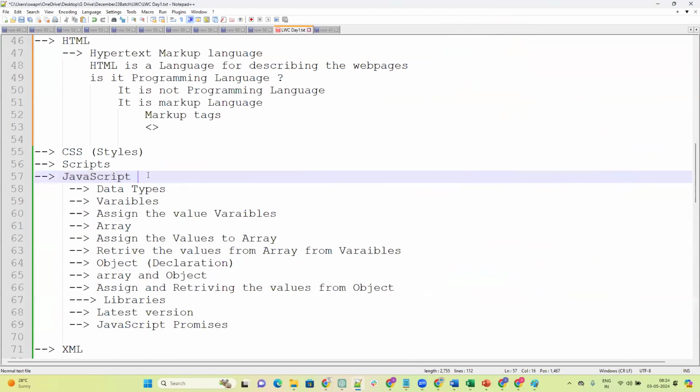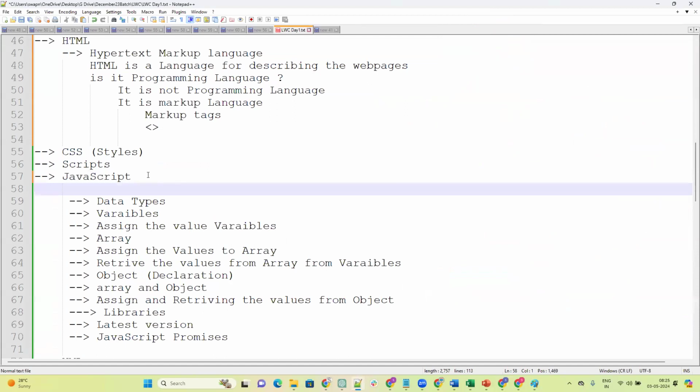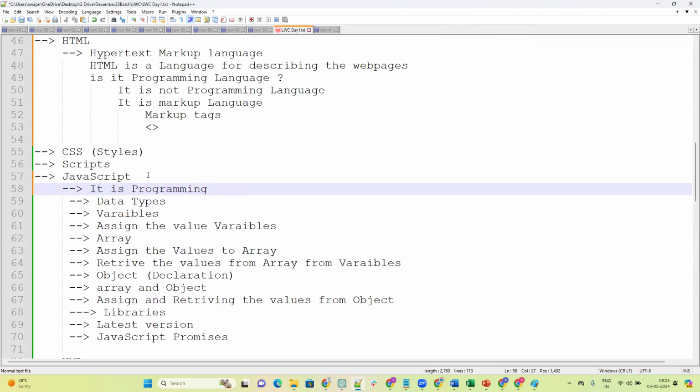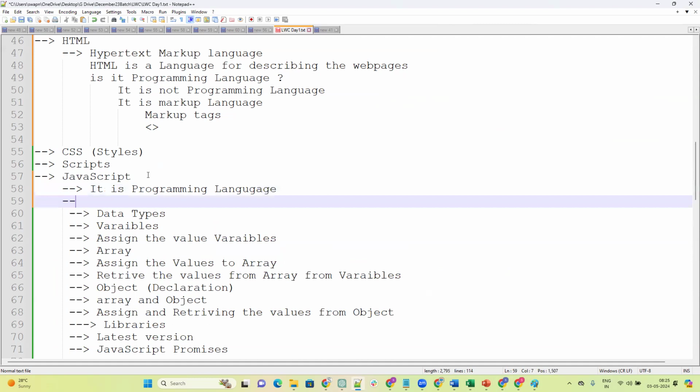Now, is JavaScript a programming language or a markup language? It's a programming language. Now, what is the purpose of using JavaScript?